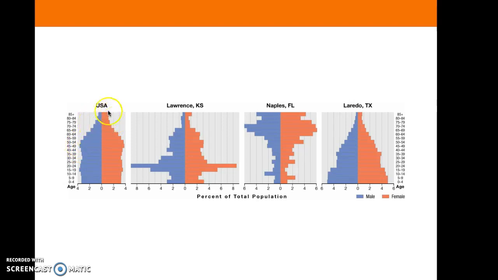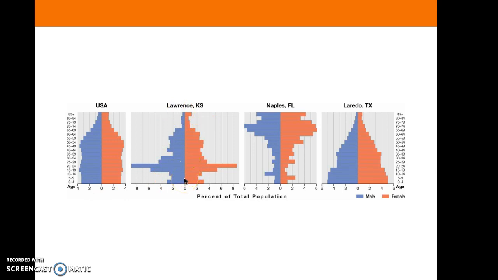When you get older, the pyramid starts to get smaller because people start to die when they get elderly. You wouldn't usually have more people up here, and the very tip of your pyramid will get smaller. You can also see some other trends, like there were more females that lived to old age than males because females tend to live a little bit longer. We are going to go over population pyramids and what they mean in class because it can be kind of confusing. But you can see a little bit about these different areas.